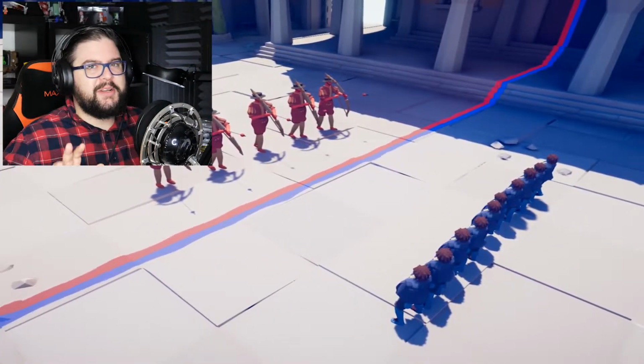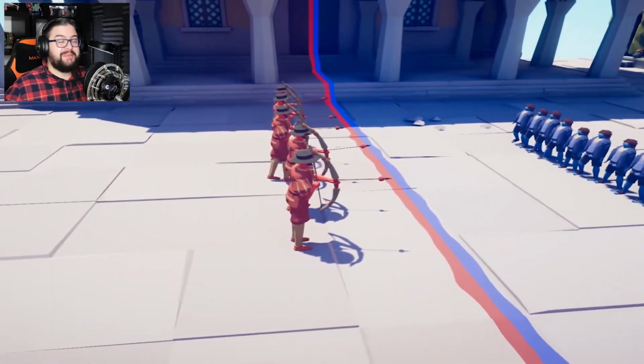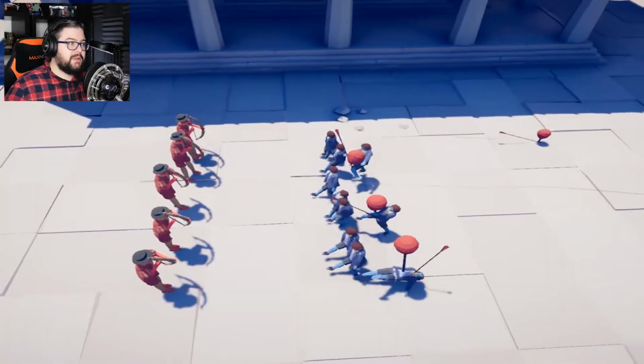All right, now here is something I'm really excited to try. These are the balloon archers, and I'm excited to see if my theory is correct. It's almost like a Green Arrow style trick shot, where if they shoot the arrow, it's like a balloon and just carries the unit away.